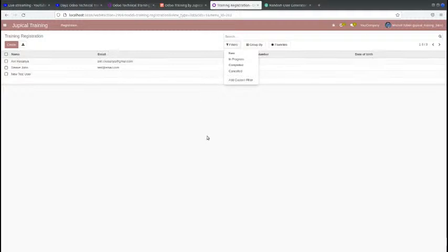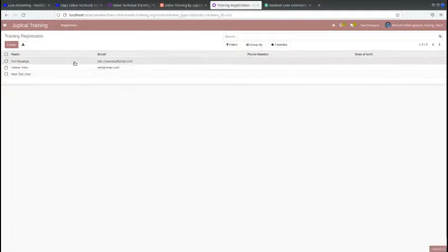Filter is a conditional filter where you can apply some condition. Those fields you can take as a filter, like we have applied a status, or you can apply some many to one field as a conditional field if there are some conditions that you can easily define through the domain. Okay.